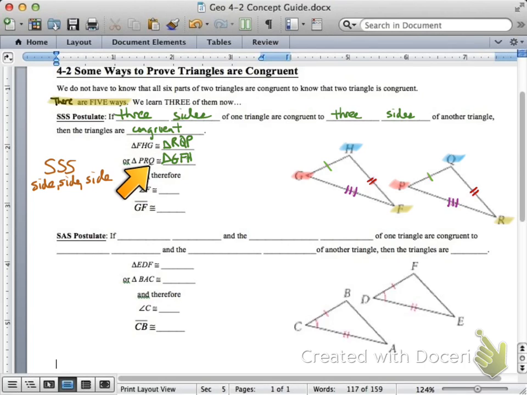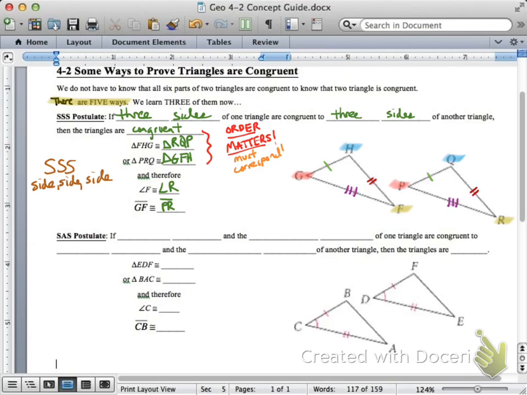Remember that when you make a congruency statement, if you lead with F, you've got to lead with R, because F and R are the corresponding sides. So just be very careful when you name these things. If you name the first one PRQ, the next one better be GFH. There are multiple ways to name these, but they have to correspond. That is the key. So the order matters. Therefore, because of corresponding parts of congruent triangles are congruent, CPCTC, all of these parts are congruent. Even the parts that don't say that they're congruent are now congruent. Once you say the triangles are congruent, everything is congruent.